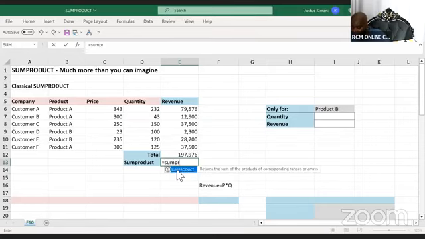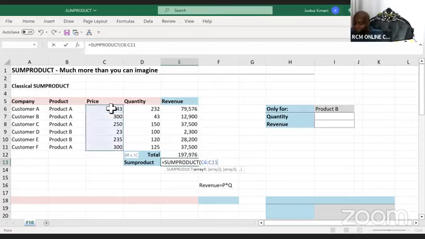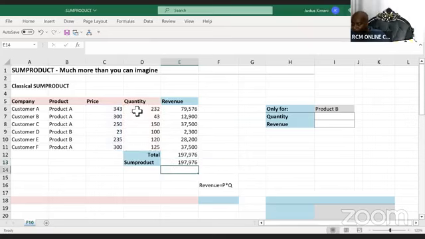Then you should be able to come and say Sum Product. Thank you so much. Array 1, times. Please always use times, yes. Array 2. Great. Thank you so much. Close brackets. Thank you so much. You can now see the sum product value is the same. It's the same with the other one. Now, please stop sharing your screen.